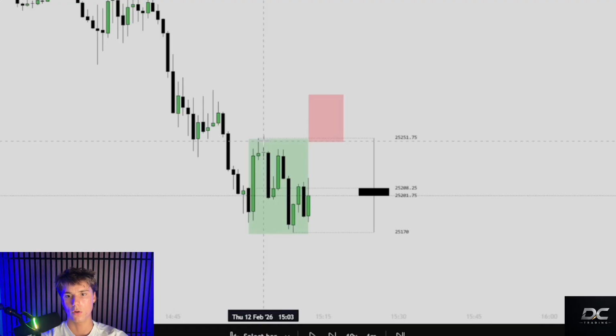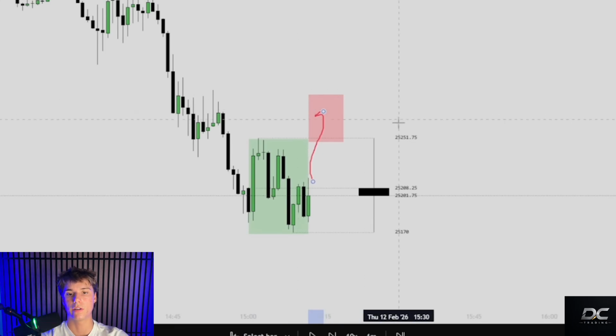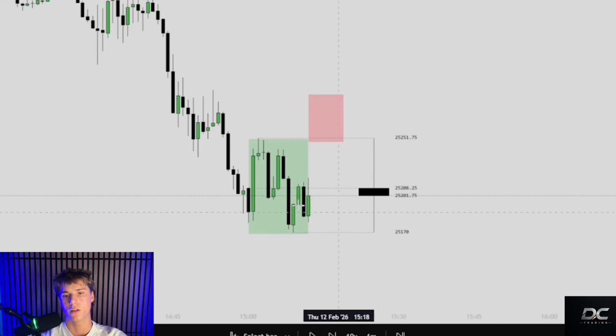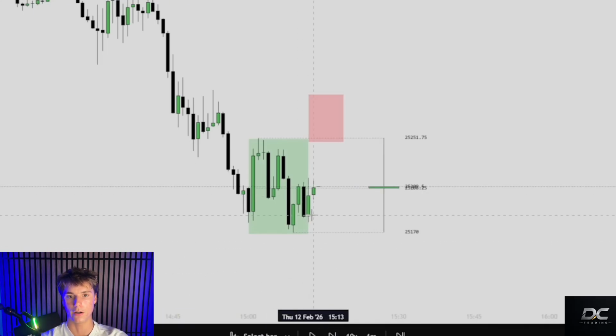But you're probably wondering, okay, how do we actually know, like, oh, if it sweeps right here, is that our manipulation? How do we know when and where this manipulation is actually going to occur and stop going up? Because we can infinitely try and long what we think is a manipulation, but it ends up just being a bias split and you get stopped out 5 times and lose on the day. There is a specific time frame that we need to flip to see price is typically going to consolidate long enough at around 10 a.m. for us to form a brand new 15-minute fair value gap on price.